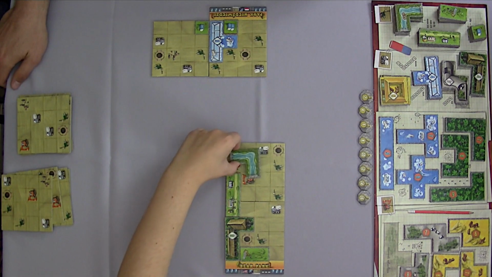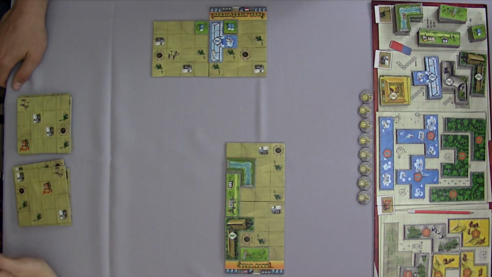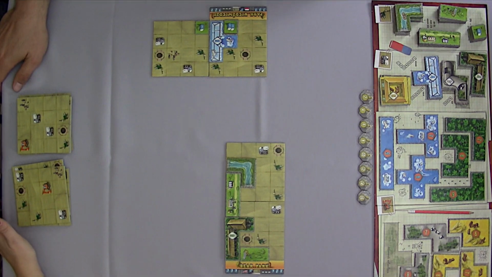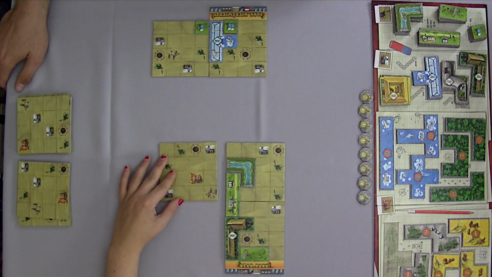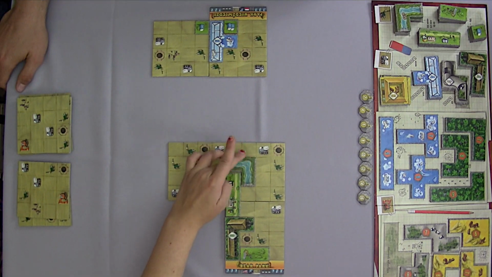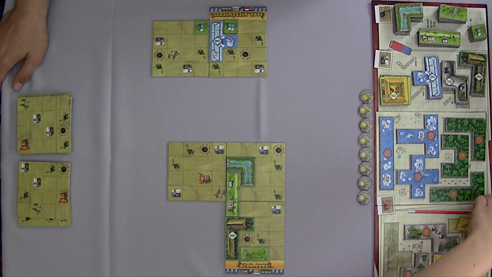I'm gonna place my bit here. I'm gonna get another construction site, and I want... what do I want? I always look where the excavator is. They're both kind of far away, so I'm taking this one here, putting it up. And I got another orangey tile. And I'm going to take this one here.